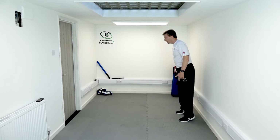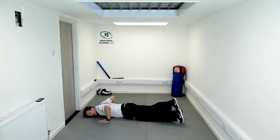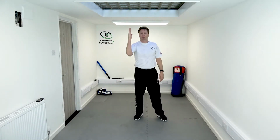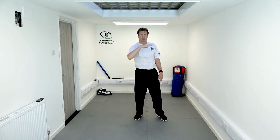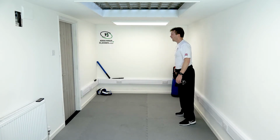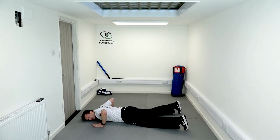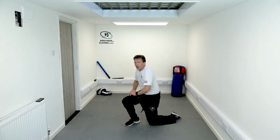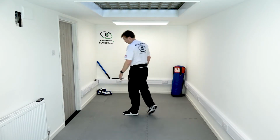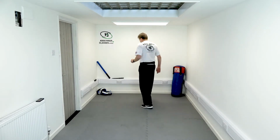What I need to do here, as I'm falling, is bend my knees, I'm still falling, and then push out here, turn my head to the side so I don't smack my face in. Okay? So instead of falling towards the floor like this, you're going here and then out. So as I fall here, I'm bending my knees, I push out, head to the side so I don't smash my nose in. Notice I'm stretching out. If I just put my hands down here in front of me, my hands will go behind me and I'll just smash my head into the floor anyway. So I want to stretch out. Okay? Forward rolls.